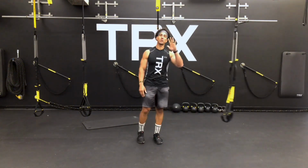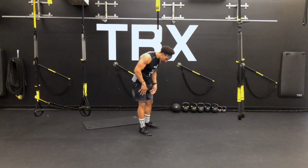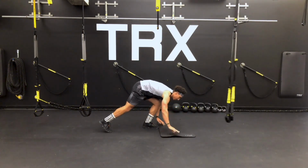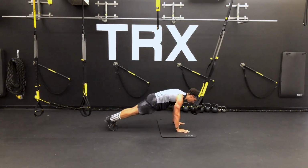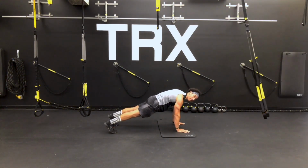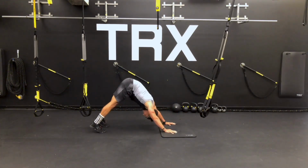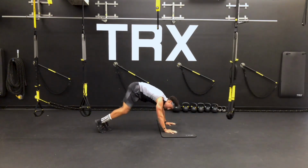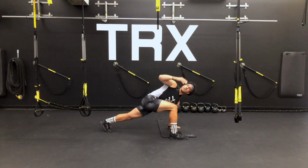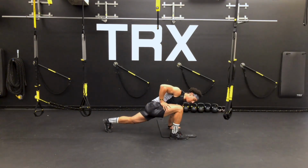The next exercise, we're going to go down to the ground. We have a runner stretch. And so from here, if you want your mat, you can break it out. Hands go underneath your chest. Nice strong plank position. I like to have my feet about shoulder width apart. Maybe start with a little downward dog. And then you bring that foot. So you got a straight line with that shin reaching up nice and tall. Nice stretch in those glutes and those hips.